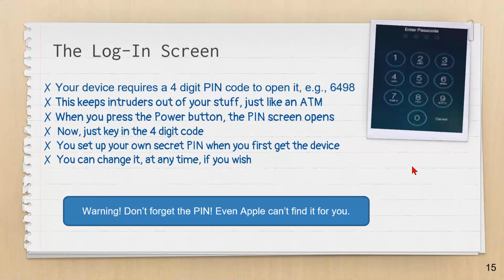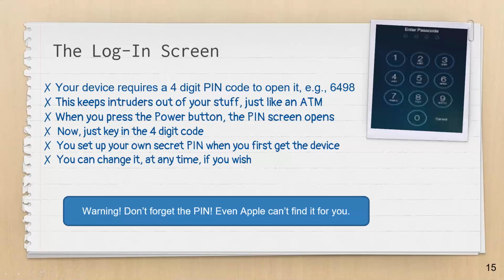Don't make it the same as your phone number, right? That's also too easy. I once helped one of the students to get into his phone where he'd forgotten the number, and I tried the last 4 digits of his phone number, and sure enough, that worked. That's not a good idea because, as you see, I could guess it fairly easily, right?